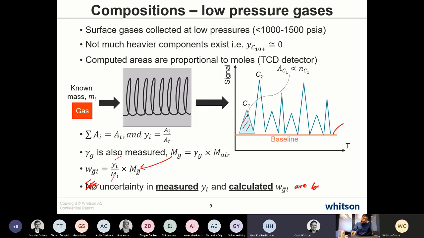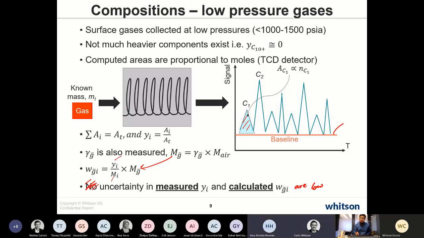Yeah, it's a very good point actually. So it's actually a wrong choice of words, no uncertainty. There are actually no lab measurements without any uncertainty; any measurement in the lab will have some associated uncertainty. But the point here is that the uncertainty of these measurements is quite low compared to the uncertainty we have in the oil compositional measurement. That's correct. Yep.